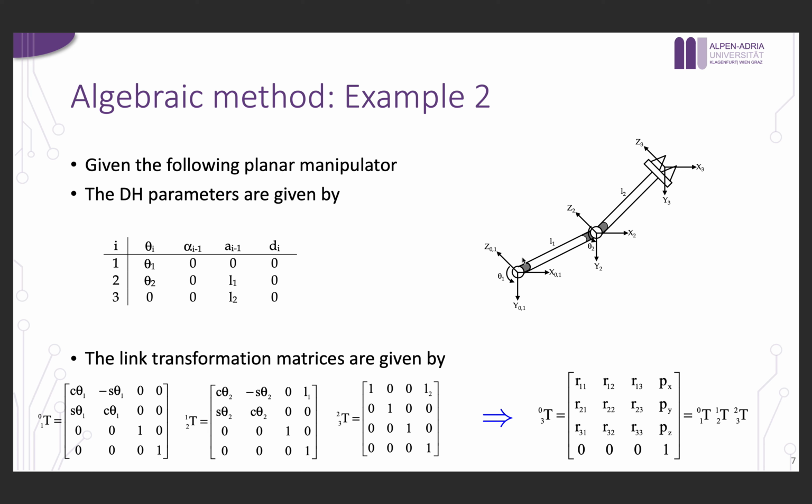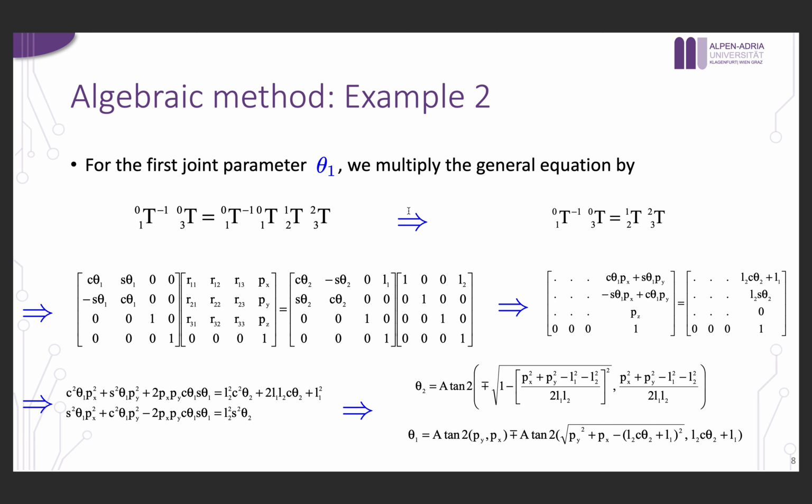This is a very simple robot arm which has 2 links only. It has 2 degrees of freedom. We have here theta 1 and theta 2. This is the DH parameter, and these are the transformation matrices, which are 01, 12, 23. And this is the total transformation matrix, which is 03. So the algorithm says first let's multiply both sides with the inverse of 01, and the target is now to look for theta 1, because it's the control variable of 01, right?